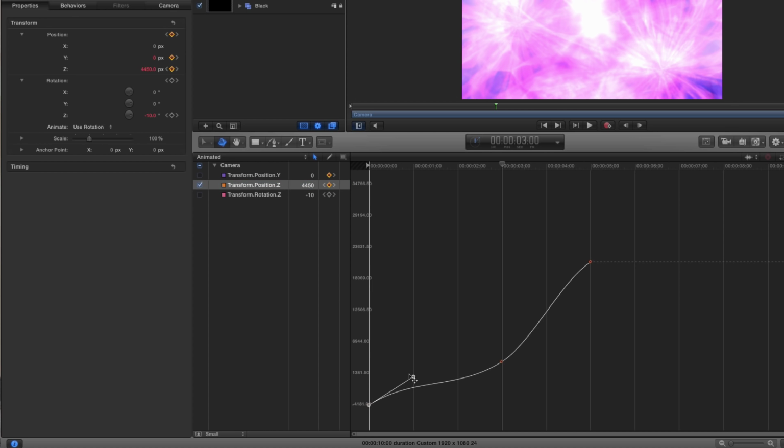So I'm going to select the first Bezier handle, and I just want to drag it down till it's just below the curve, not too much. Don't want to flatten it off too much. And then I'm going to do exactly the same with the other one. Just drag it just below the curve, like so. So now we've got a nice smooth curve going all the way through with that keyframe in the middle. What that's going to do is speed up from the beginning quite gradually until that keyframe there, and then it's going to speed up a lot more as it gets towards the finish. Okay, let's hit Command 8 to come out of the Keyframe Editor.